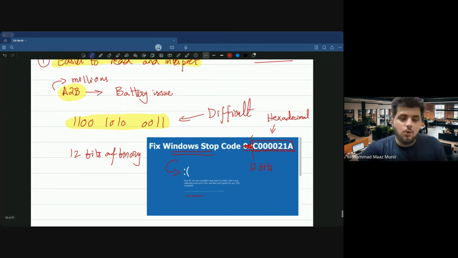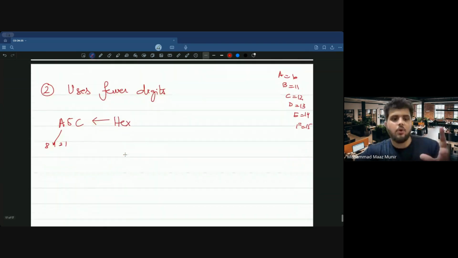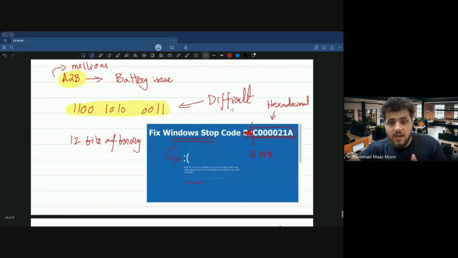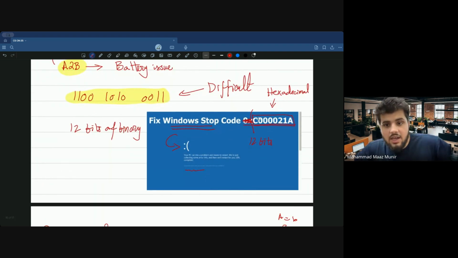Exactly. See, A to B is just an example. For instance, let's make it something like A5E. It's just a hexadecimal number. It has nothing to do with the computer. It's just like a random number. Now, A5E is a number which may be some sort of error. Like you see up here, we have this 0000021A. This is an error which says that your computer ran into a problem and that it cannot work.